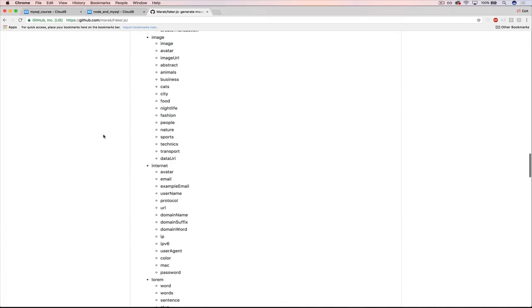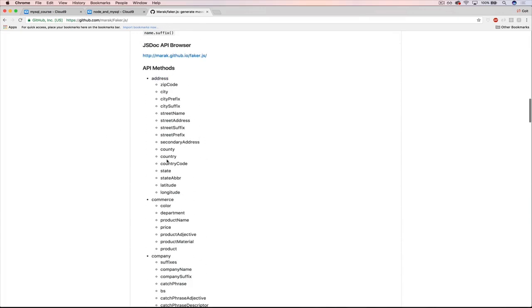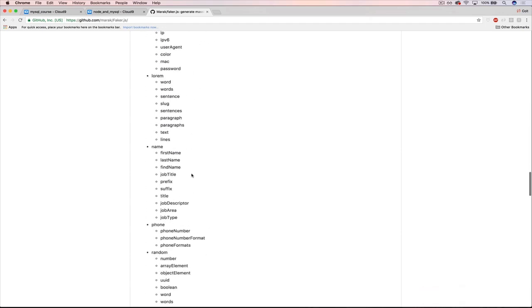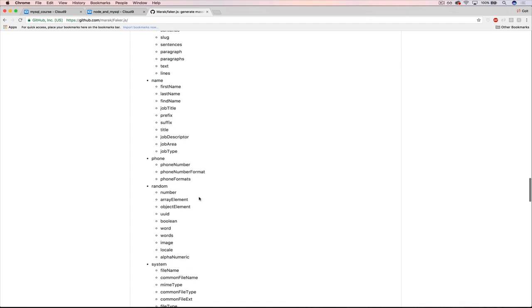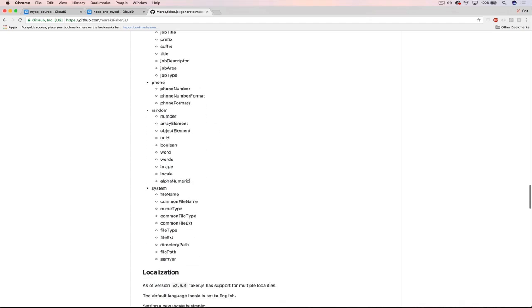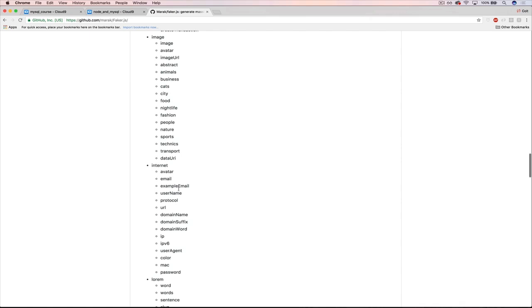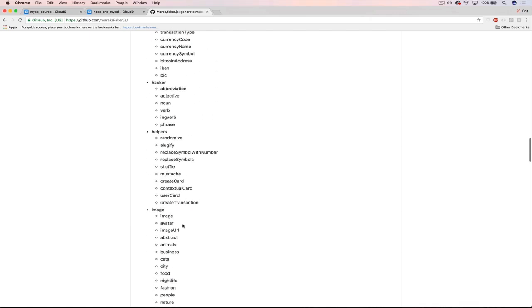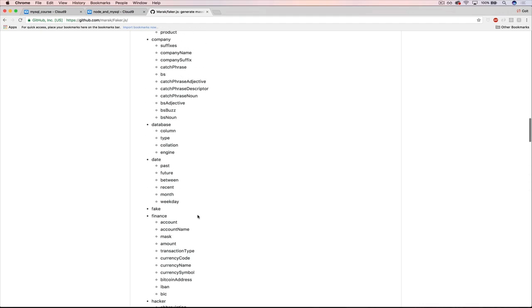So Faker's very simple. I can say things like faker.address.county, and it will give me a random county name, and it has hundreds of them. Or I could say, let's say, name.jobDescriptor, and it will give me a random job descriptor. So there's tons of things in here: phone numbers, random numbers, file names, colors, avatars, emails, usernames, domains, passwords, like so many things that we could pick from. Credit card, fake credit card numbers, account numbers.